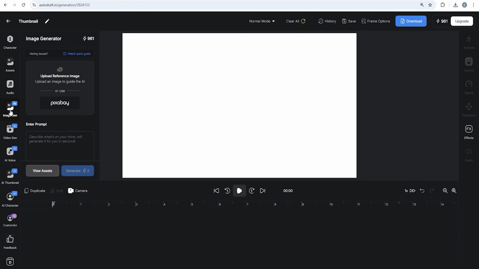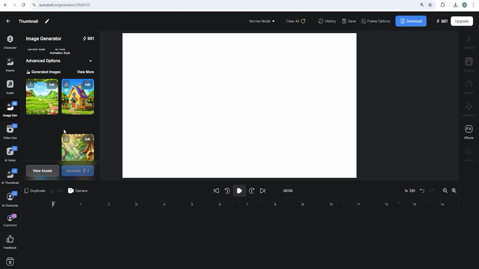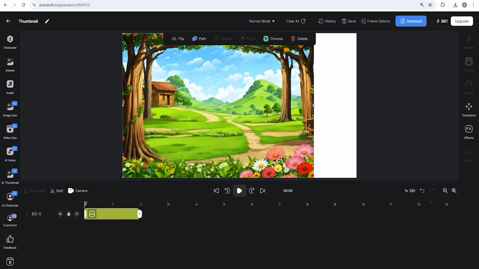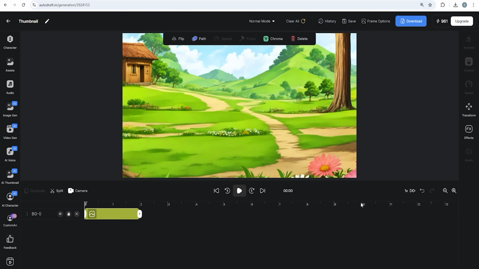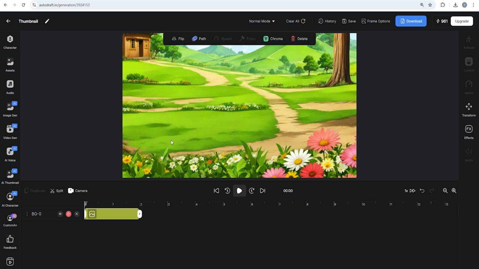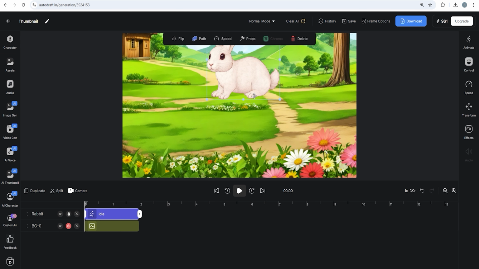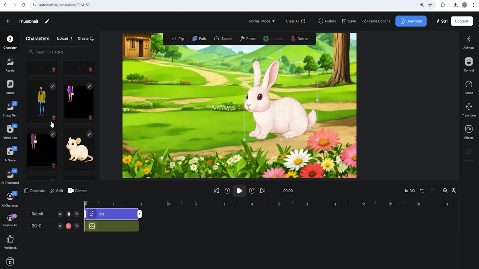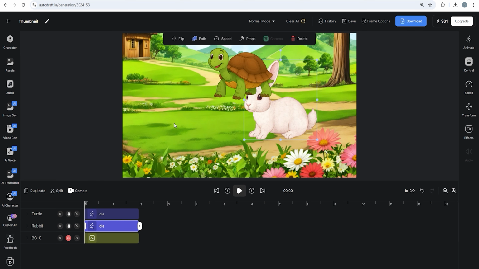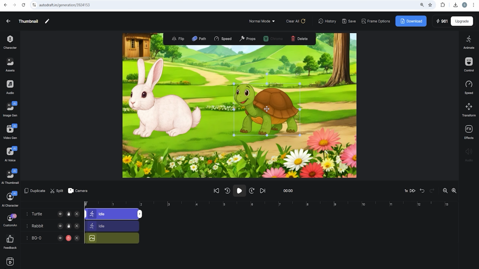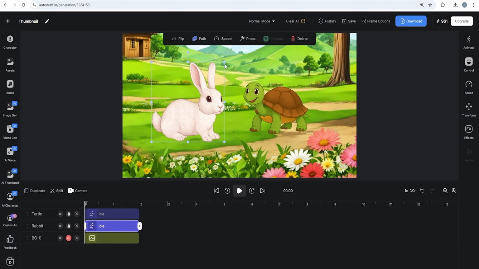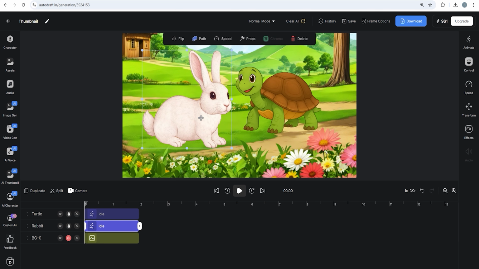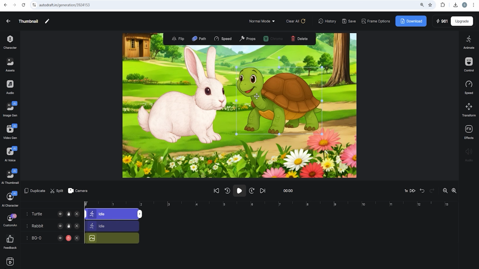Now let's do another example. This time using the classic rabbit and the tortoise story. I start by selecting a background. I'll position the characters just how I want them on the thumbnail. Then the same steps.